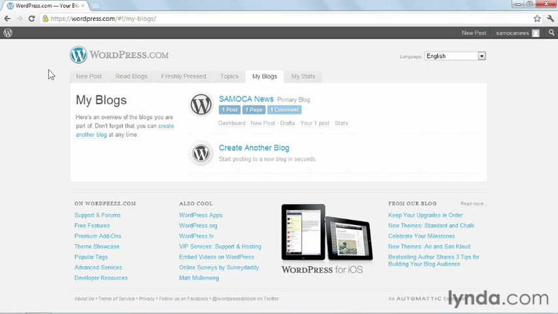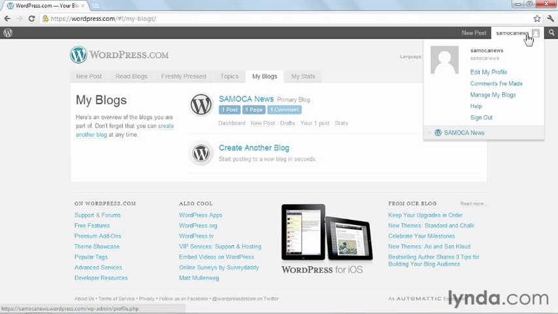Right now, since we're on the front page of WordPress.com, all we have is the WordPress logo on the side here that allows us to write a new post, read blogs, go to Freshly Pressed, which is the most current updated content on blogs, search by topic, look at posts I've flagged that I like, follow blogs, or look at my stats. On the far right here, we have a button that takes us directly to create a new post. And I also have a button for my own profile where I can see information about myself and I can see my own sites and access them directly.